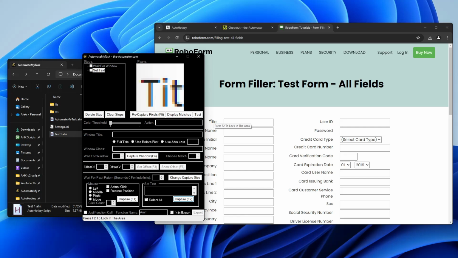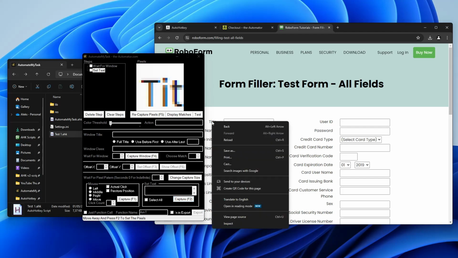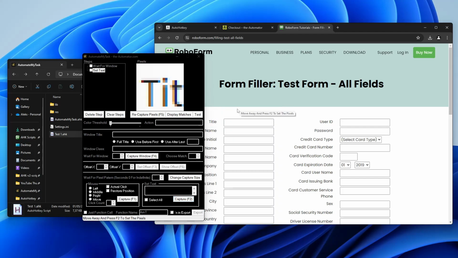So hover over this with your mouse, press F2, and move your mouse away from this area, press F2 again, and now we actually need to press F2 again to set the offsets. This might sound a little bit confusing, but basically what we're doing is we're grabbing this text, so TIT, and then we're basically going to calculate an offset.